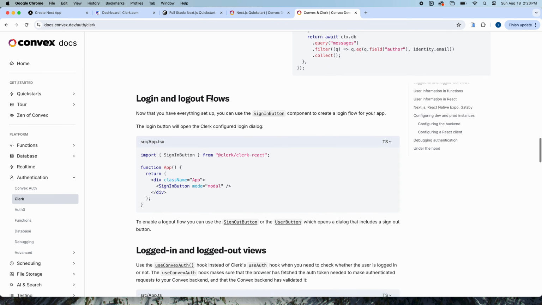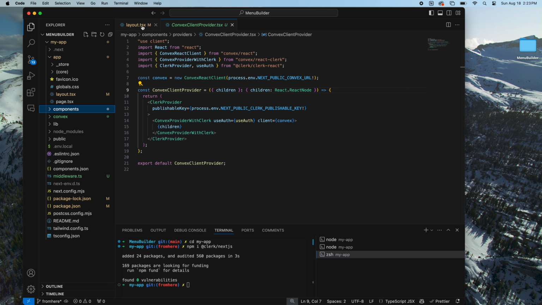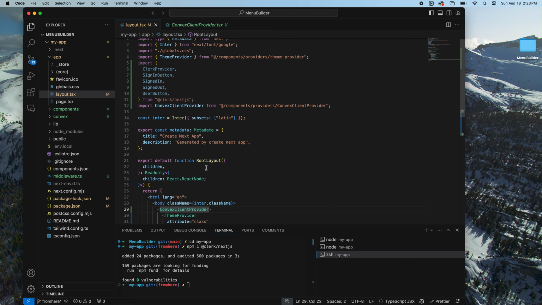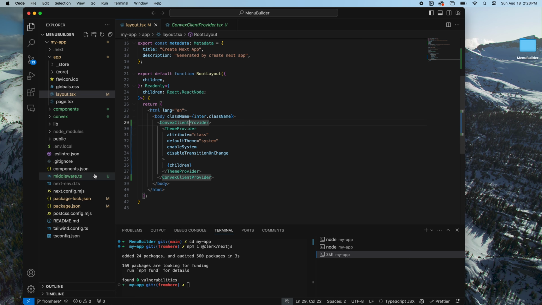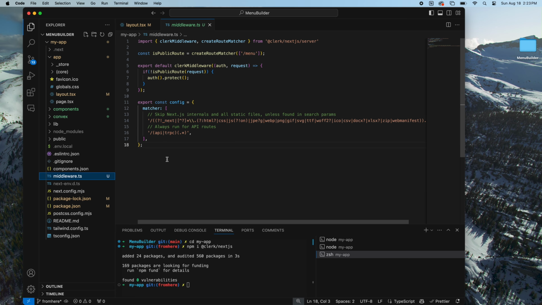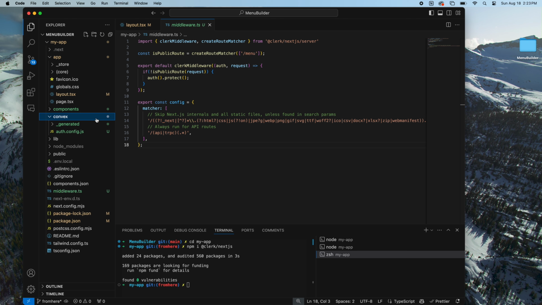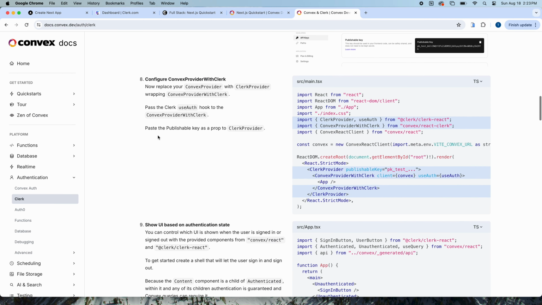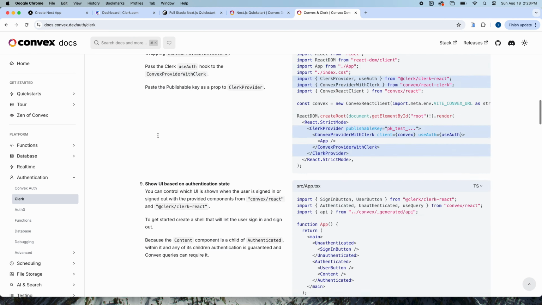So there's another guide on Convex docs, and these walk you through everything, but you pretty much create a Convex client provider and then add it to your root layout. This code will probably change by the time you watch the tutorial, so it's best to follow the guide. And yeah, you can just see what I have here though, if you want to copy it. It does a good job of walking you through.